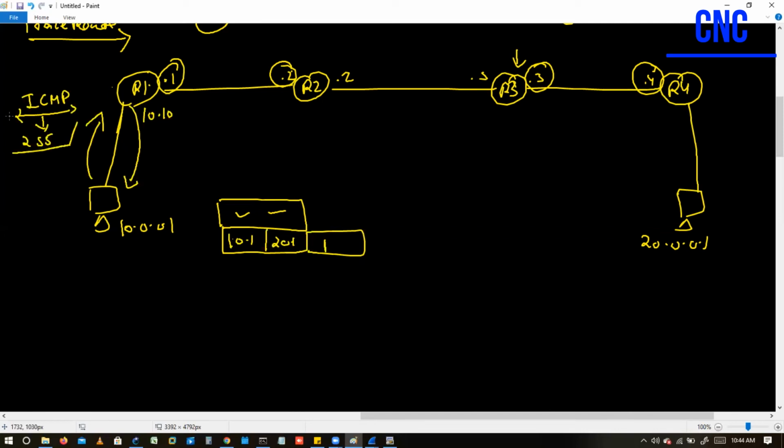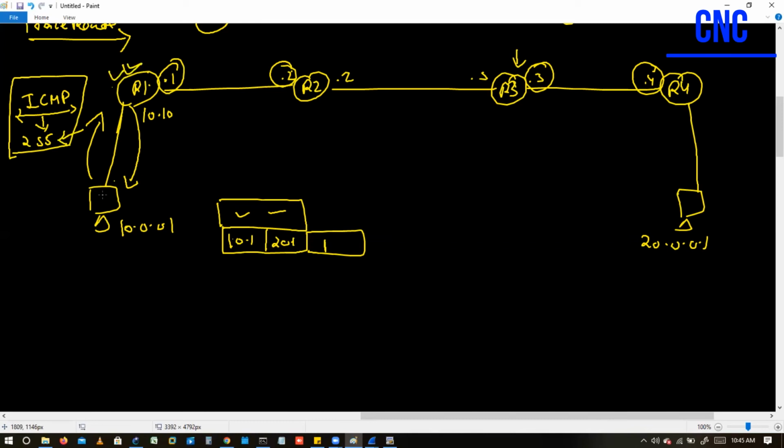So whenever we get the reply with ICMP, the ICMP packet contains a TTL of 255, because that device doesn't know how far the destination is. The device R1 has just received a packet with TTL 1. It really doesn't know whether the destination is 10 hops away, 20 hops away, or 255 hops away, right? So whenever the device gives a reply with TTL expired, it uses TTL 255, so the packet can definitely reach the last router. They just make sure the packet moves back to the real originator.